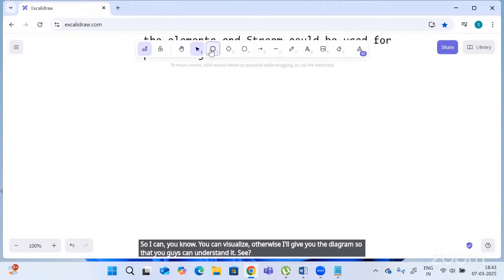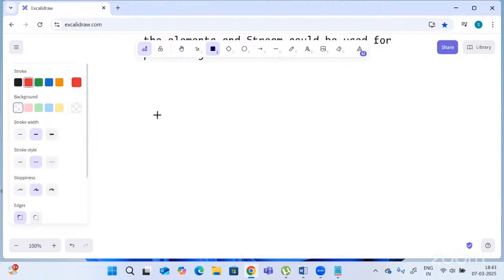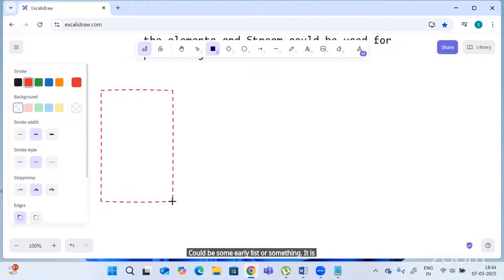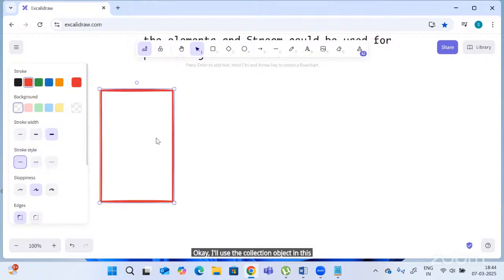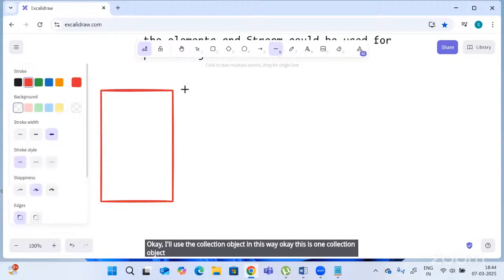Okay, I am writing the operation names, but you will understand that, don't worry. Let's say, for example, this is one collection, could be some array list or something. It is one collection object, and this collection object has elements like this.